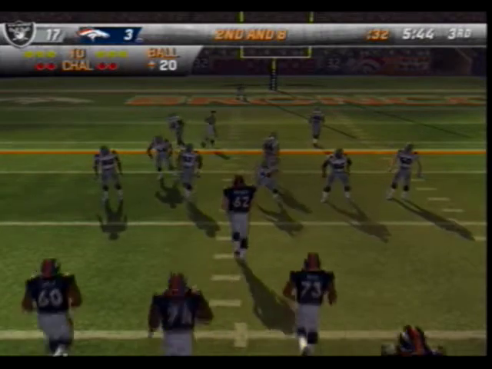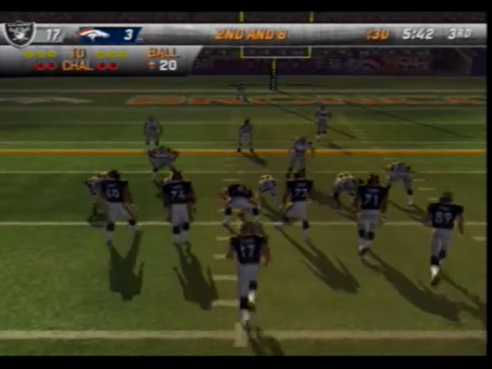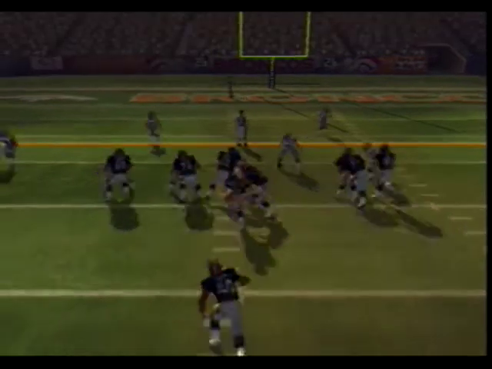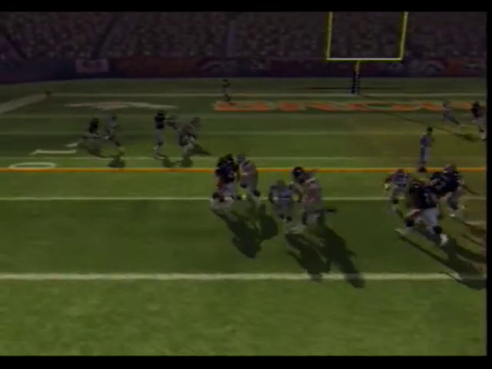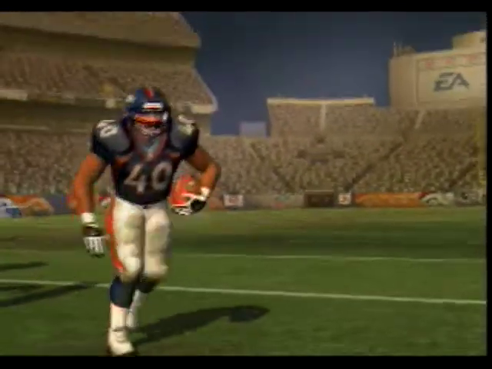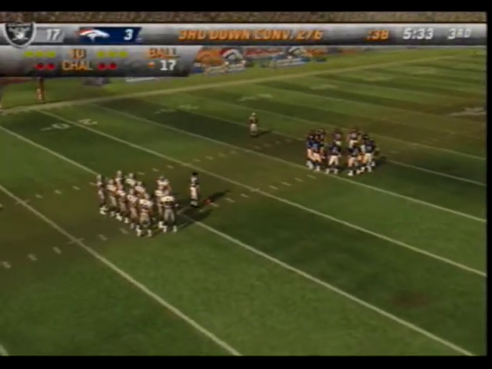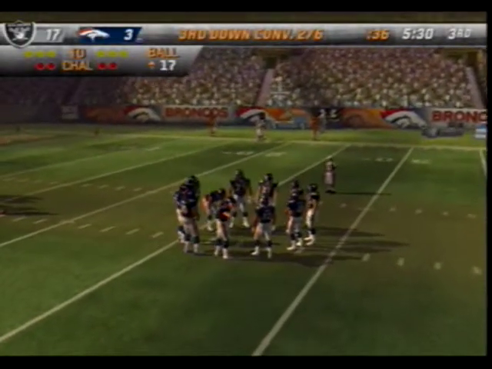Second and 8 coming up here. Ball on the 20-yard line. They got it into the end zone on their last red zone drive. Hand it off to the back. Number 90 comes up to make the play. At the 17, Pollard takes advantage of a little daylight, picks up 3 yards.